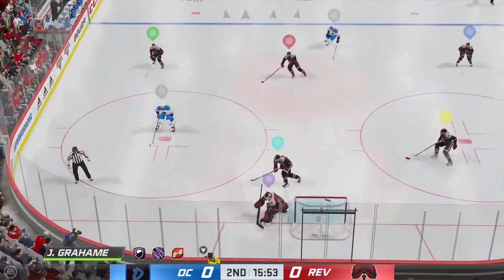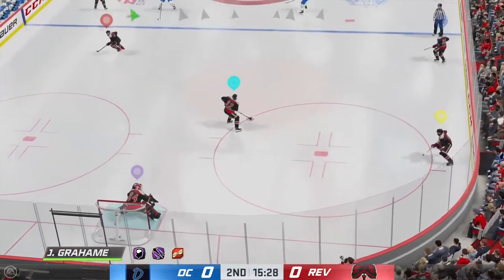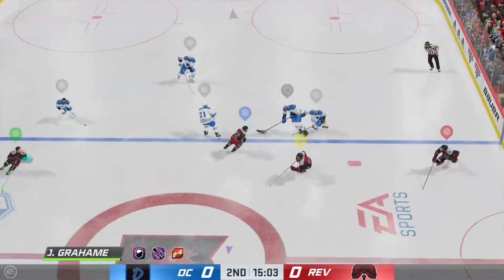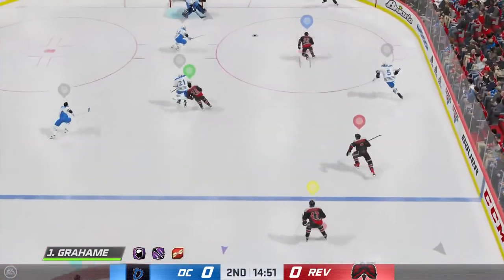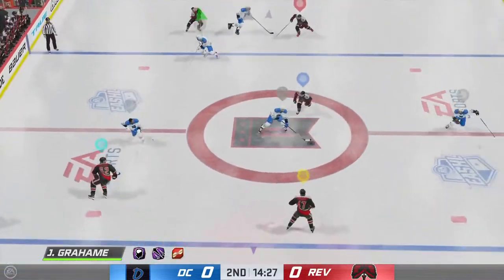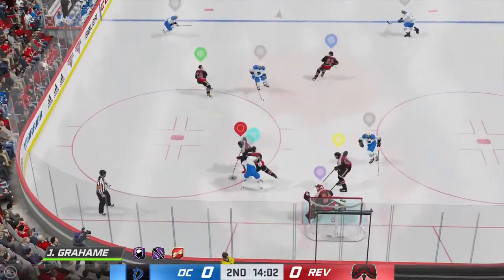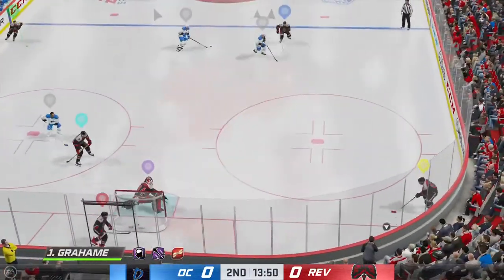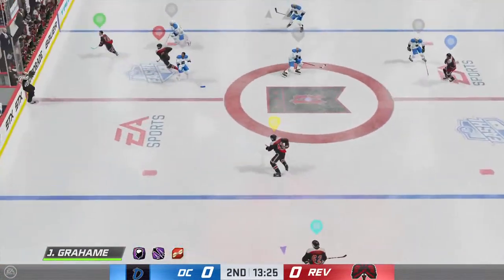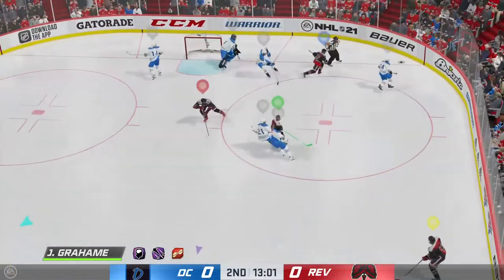Puck clears the zone. Binks takes it inside his own end. Carrying the puck deep inside his own end. Dishes it to Dangle. The club have the puck in the open ice. Taken along the wall by Holden. Sends the pass over. Slides the puck down low. Here's a chance right in the slot, and that's broken up. The Rebels have it now. J-Claus plays it against the boards, and that's blocked.